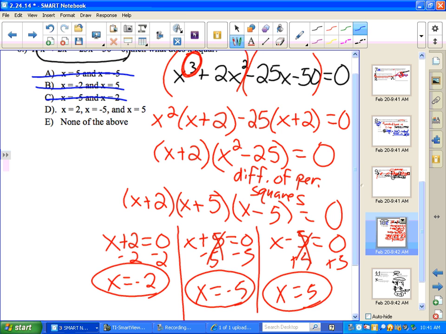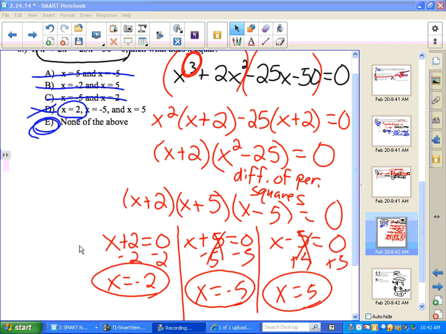What's wrong with D? Okay, hopefully you realize this 2 is what's wrong. That 2 should have been negative. It cannot be D because those are not the right 3 answers. This one is letter E, none of the above, because the answers are not exactly what they should be. So this is a good example of a problem where you need to take your time and make sure that all the answer choices that you need to have are in the multiple choice, okay, and that they are there.